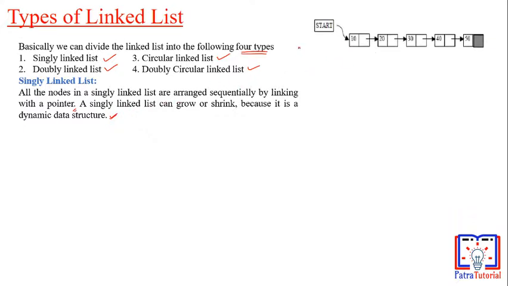Okay, so this is the singly linked list and these are the nodes. This is second node, this is third node, fourth node and fifth node. See, each node is having two parts, data part and pointer part. So this part will be holding the address of next node, this part will be holding the address of this node, right? And start pointer is always pointing to the first node, that is it will be holding the address of the first node. Okay, and the next part of the last node is always null.